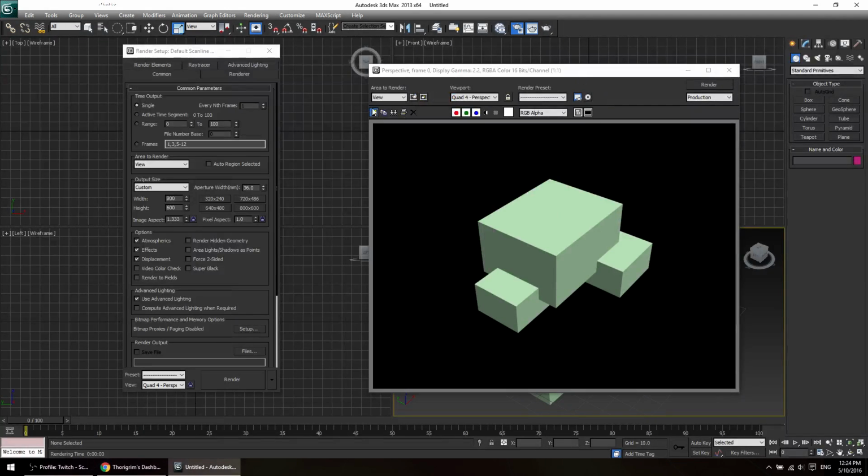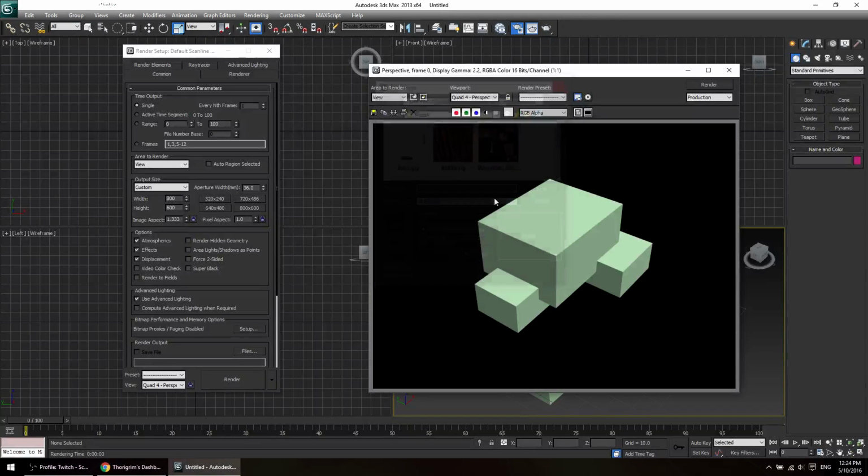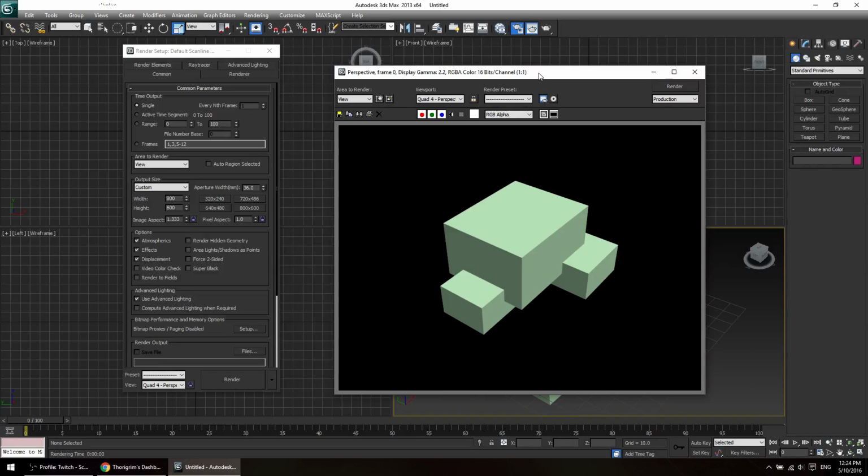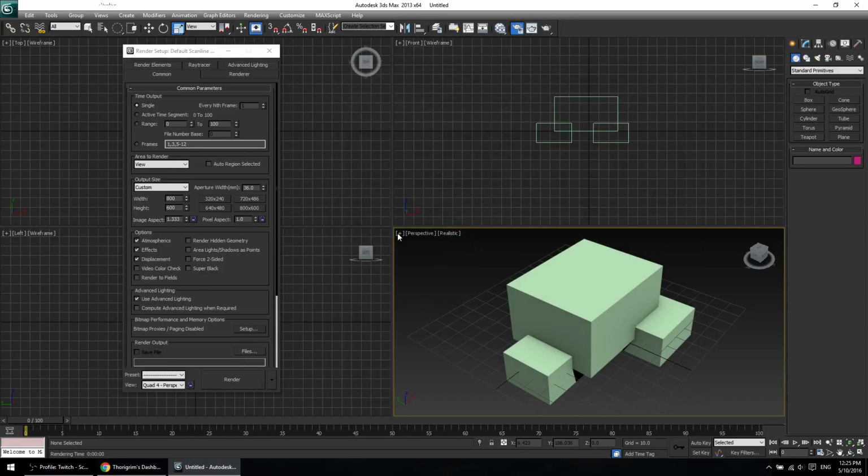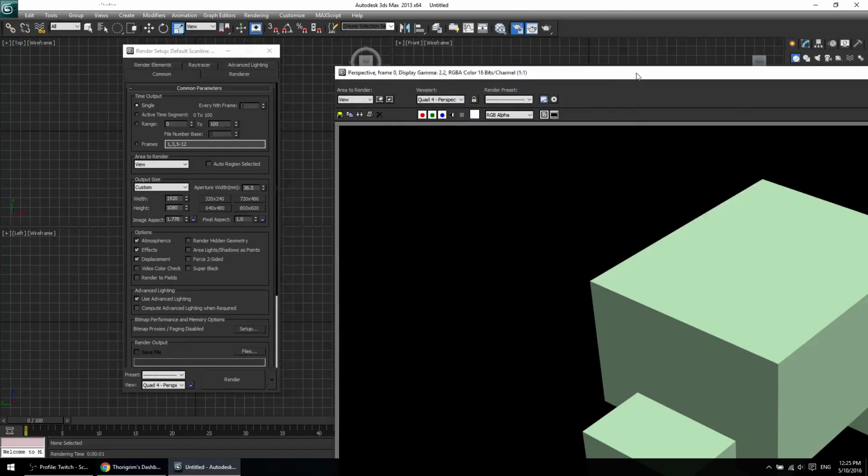And you can save this as a PNG. And, well, PNG, JPEG, all sorts. If you wanted this to be 1920 by 1080, you just go in here and type it in. And render, and it's nasty.